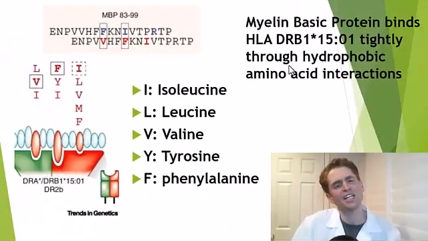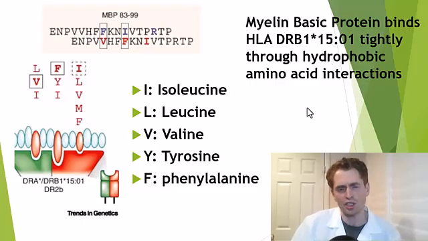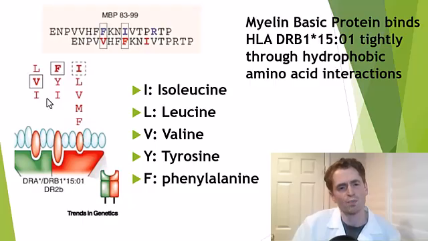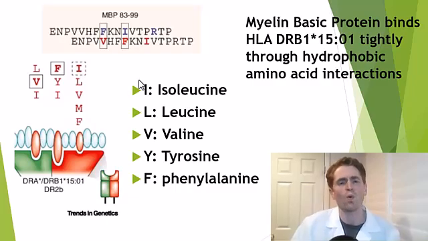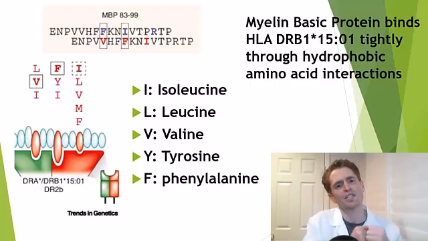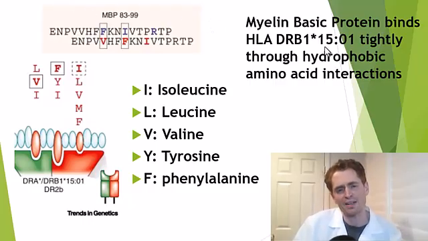As an example, HLA-DRB1-1501 is the gene most associated with increased risk of MS. If you have two copies of this allele, you have an eight-fold increased chance of getting MS. This version has a lot of hydrophobic residues — proteins attracted to fatty substances such as valine, phenylalanine, and isoleucine — and it tends to bind myelin basic protein, one of the major components of myelin, the fatty sheath of the nerve fiber that's a main target of inflammation in MS. It may bind myelin basic protein tightly, present it to T cell receptors, and initiate an autoimmune attack.